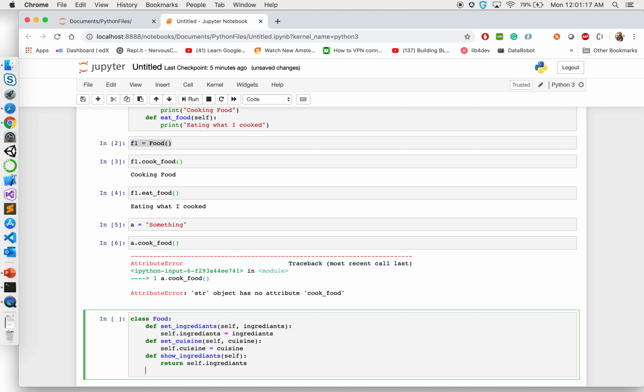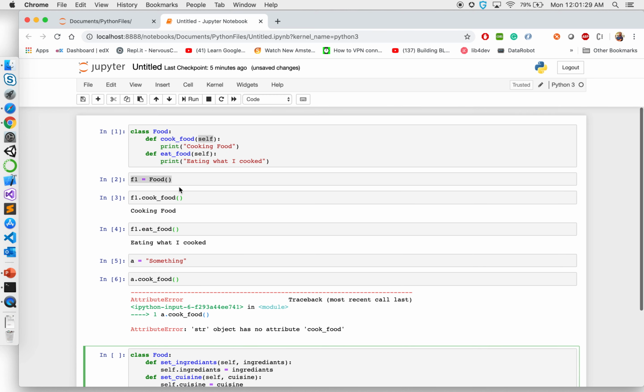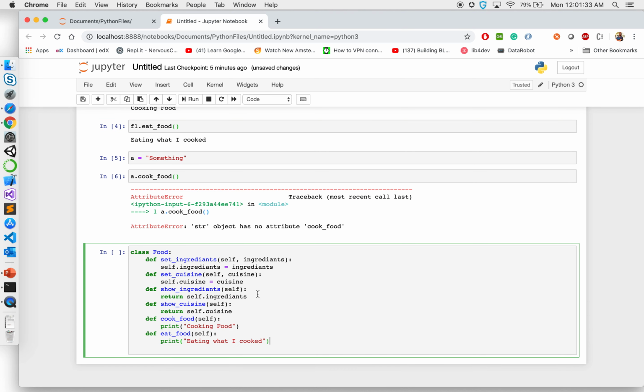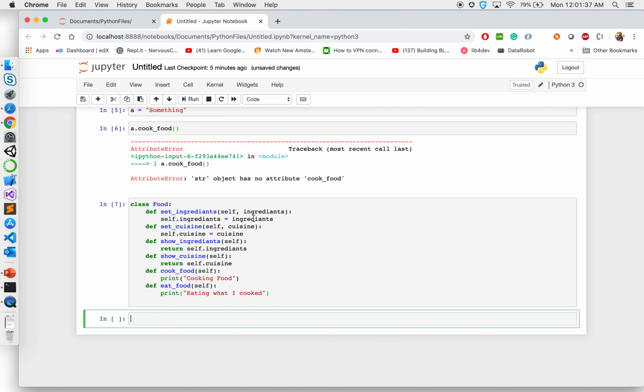Similarly, I can do the same thing for cuisine. I can say show cuisine, so it can tell what it is, and I can also add the functions that I've created before. So I have my entire class with a bunch of different properties, and it has some behaviors like cook food and eat food.